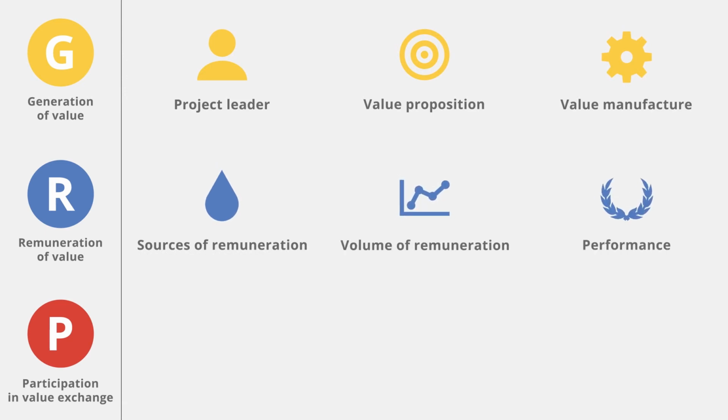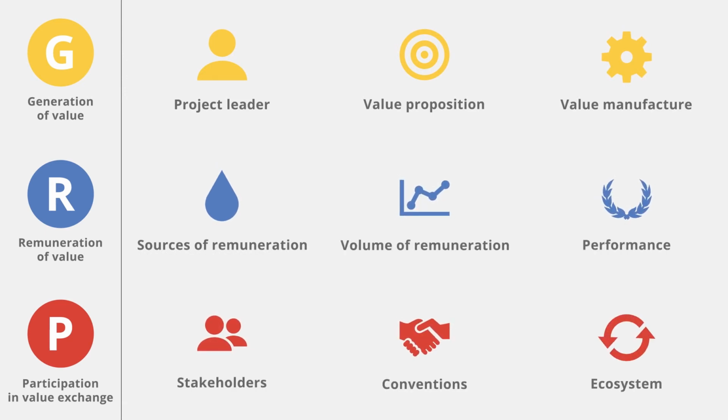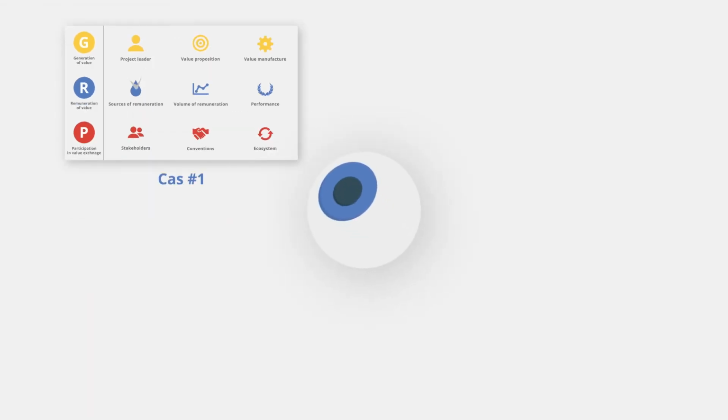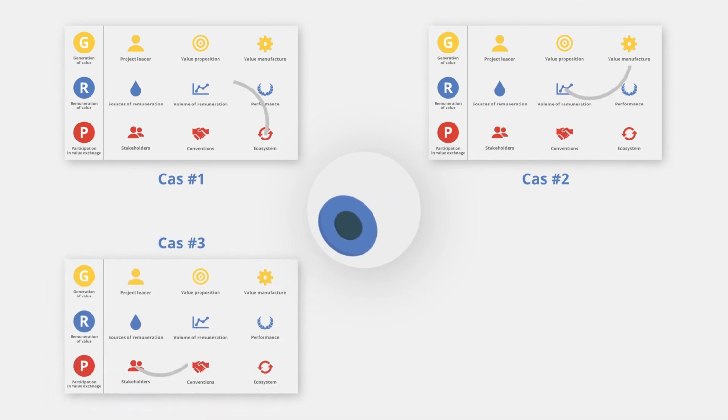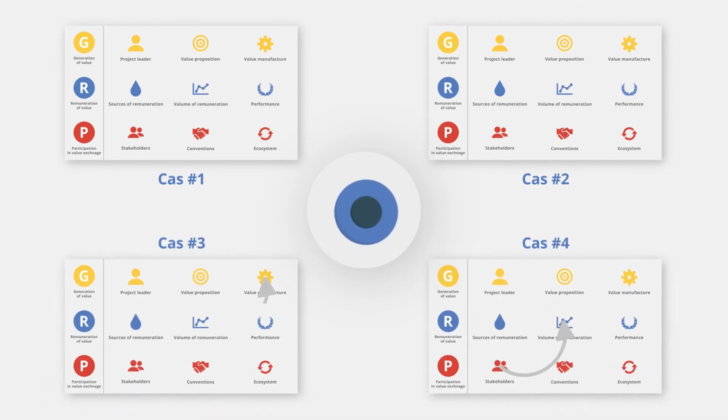Indeed, when establishing a provisional budget for setting up a business, the sources and volume of revenue are evaluated both in relation to the marketing study of the value proposition component and to the estimated production capacity of the value manufacturing component. One way of understanding the links between the various components of a business model to design a better economic model is to observe the remarkable past cases that were either innovative or transferred or combined existing models.